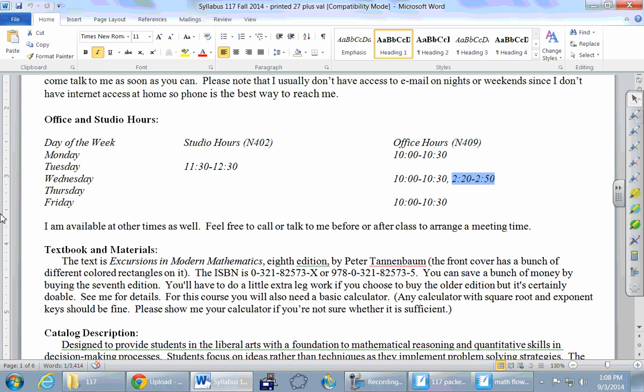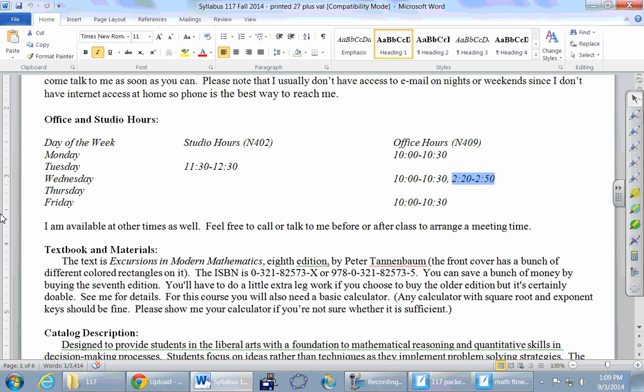Okay, the only other thing I want to talk about now for the syllabus is the textbook. So I'm going to borrow this for just a second. Here is the textbook. This is the 8th edition of something called Excursions in Modern Mathematics. I suspect they have it in the bookstore. If you like searching online for things, I suspect you can find it online. And you have a little bit of time to get this book in your hands because we do have a copy of it sitting in the math studio and in the library. So if you don't have it yet and you want to do your homework, you can go find the book in one of those 2 places.